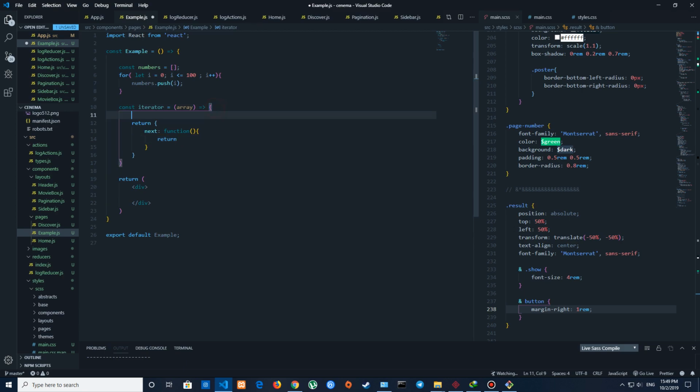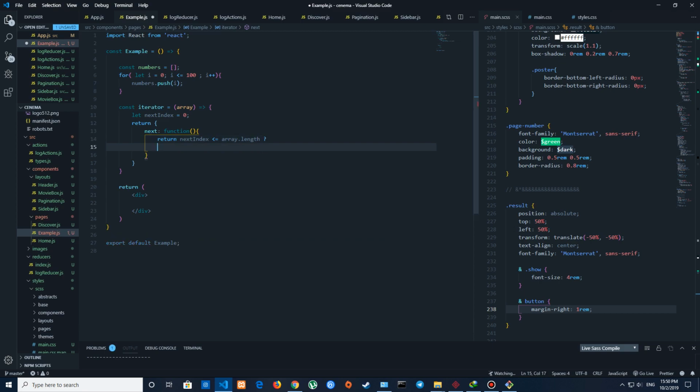Actually, let me define a next index here, because we are going to iterate through indexes. We are going to check if next index is less than or equal to array dot length.